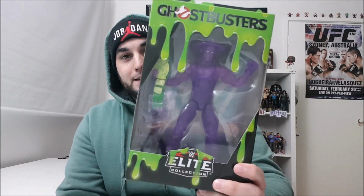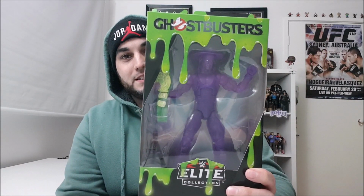Today we are reviewing this right here, Ghostbusters Undertaker. What a really wacky and weird collaboration. You've got Ghostbusters, you've got the WWE. Why not have Ghostbusters and the WWE go together in an elite action figure set? And this is by far the very coolest figure in the set.